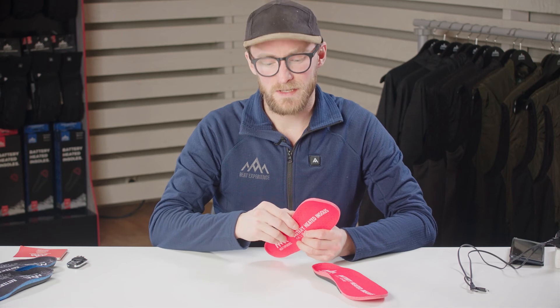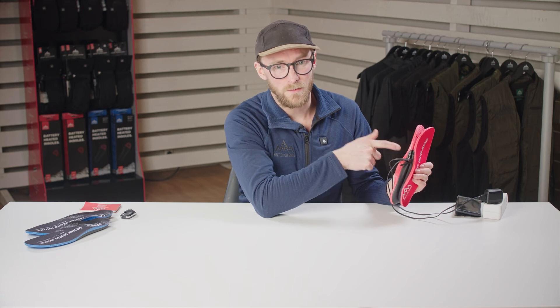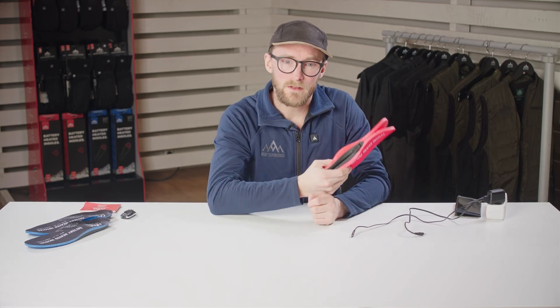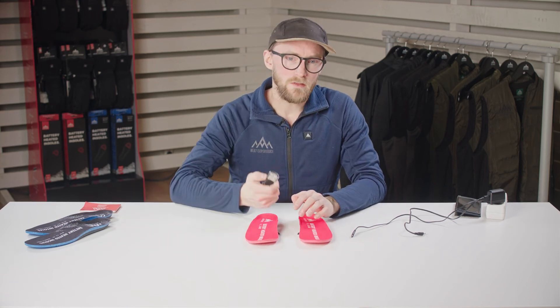The first thing to do is connect the insoles to your charger. If you have charged your insoles for more than 5 hours and the light has not changed from red to blue within 5 hours, there might be something wrong with your charger or your batteries. To test this, we recommend trying another micro USB charger. If they are fully charged within 5 hours, the batteries are working as they should.